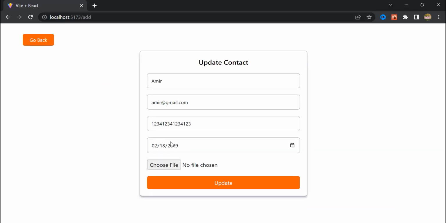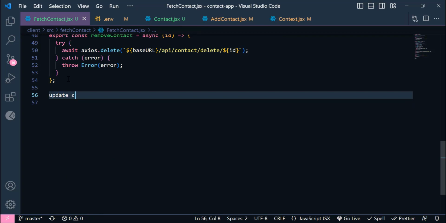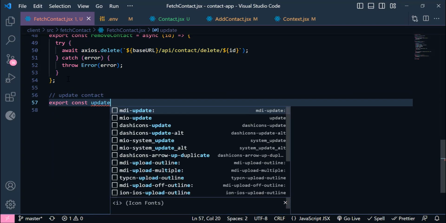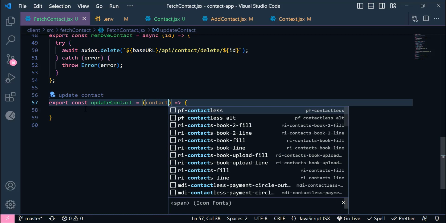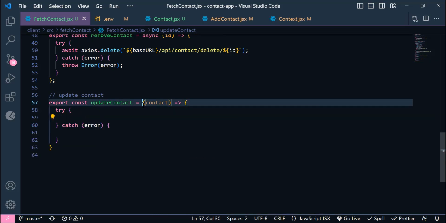Now let's make the update function. So at first we need to open this fetch contact.jsx again, and down here we need to write export const update contact is equal to arrow function, and now we need to receive data, which is contact. We need to write try and catch here, and asynchronous function.